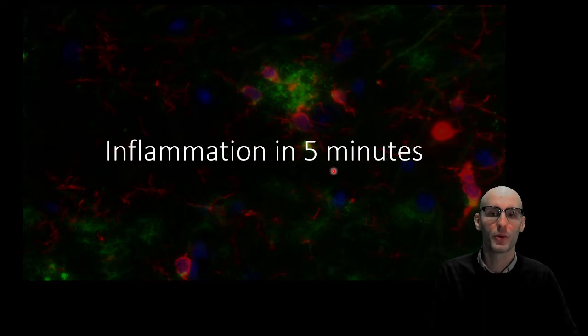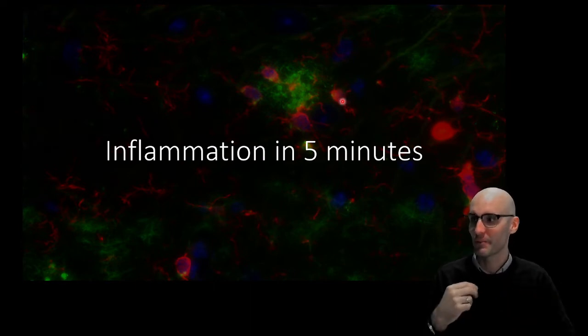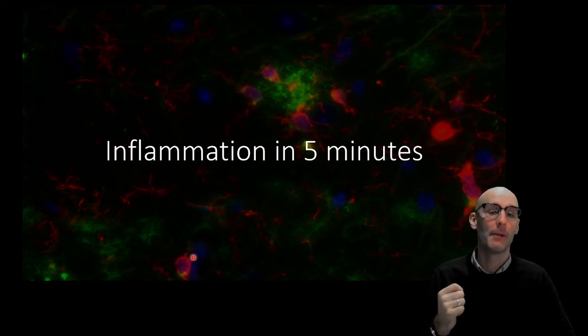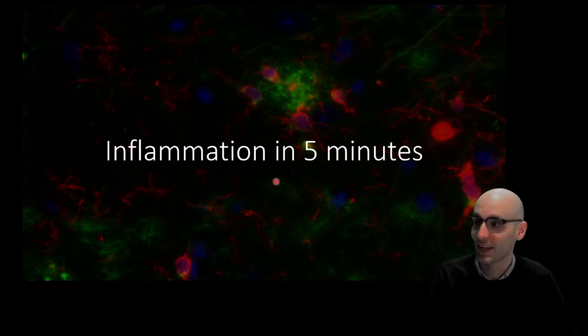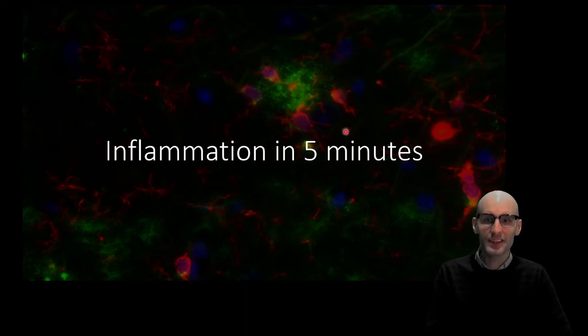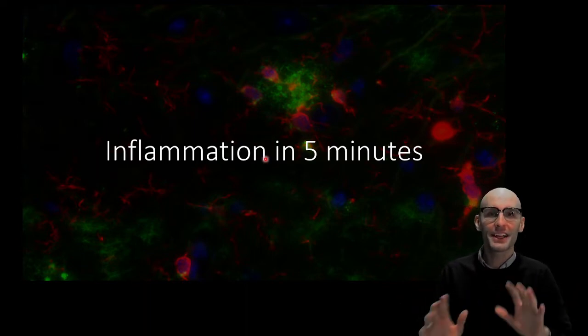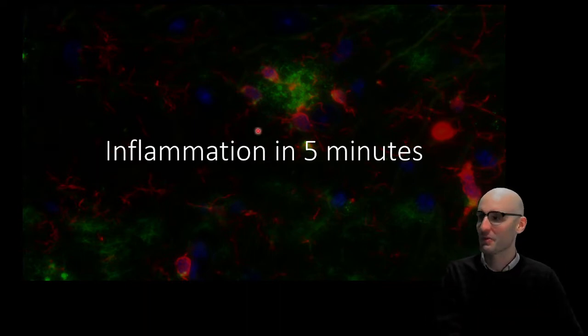First up, this beautiful image here was taken by yours truly, and this is the brain of a mouse model of Alzheimer's disease, which is a form of dementia. And in the red, we can see the immune cells of the brain called microglia, and they're actually undergoing chronic inflammation as they surround this disease-causing protein aggregate there. So this is sort of inflammation happening live, which is super cool. And I'm going to go into why there would be chronic inflammation in a later video. But I just thought I'd start with this beautiful image here.